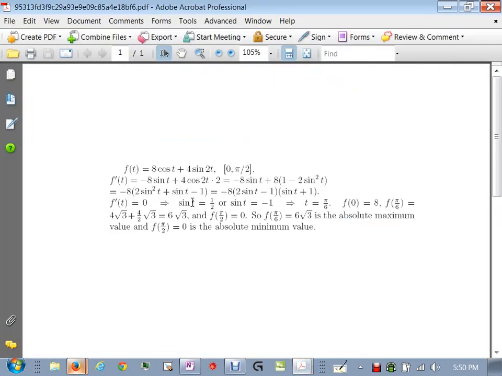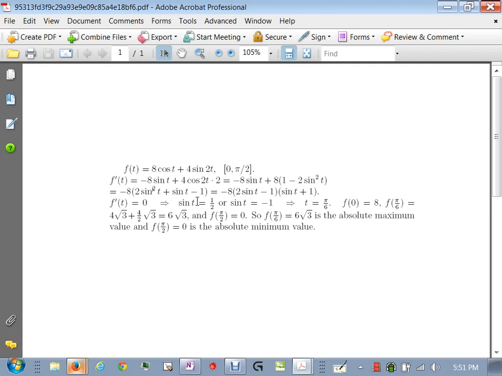Okay, so here we're going to do the exact same thing. We take the derivative of this, which is this, and then we use a double angle identity right here. Cosine 2t is 1 minus 2 sine squared t. And the reason we do that is because now if we take the 8 out, we'll be left with a quadratic in sine. And so it factors to be this piece times this piece. So these three terms factor to be these two. And then I set each one of those equal to 0. So if I set that to 0, I get that sine of t is 1/2. I set that to 0, I get sine of t is -1.